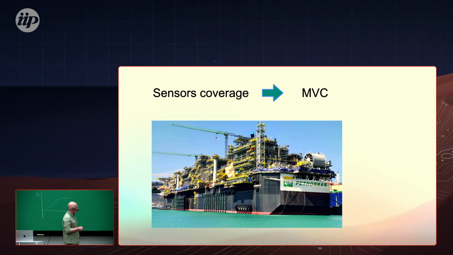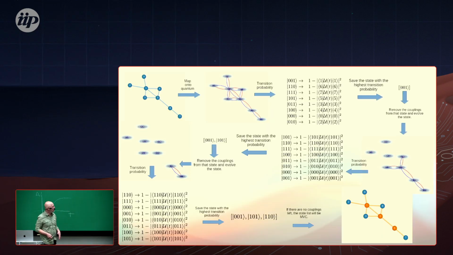You have sensors for oil or gas leakage placed all around this platform in general. In general, you don't have easy access to these points, so you cannot just fix them as you wish. You have to do that from time to time when you have access to these points of the platform. But what you want to do is to use the smallest possible number of sensors to cover all this area of the platform, for example. So this minimal vertex cover can be used like that.